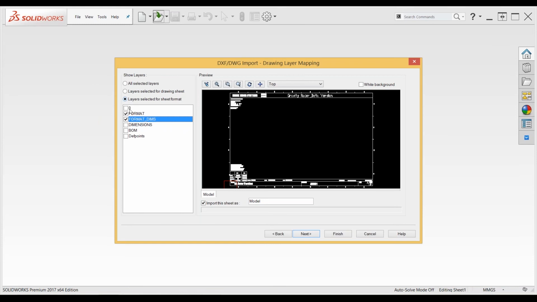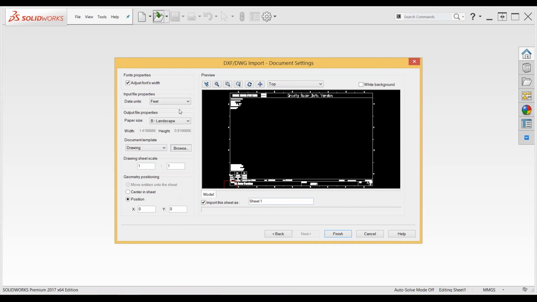So that's what I did. I hit the radio button for the SolidWorks sheet format, and then I toggled on the formatting layers from my DWG. I can also give this format a name, and that will propagate the name of the sheet every time. So I'm just going to call it sheet 1 for lack of creativity, but if you have a different format, maybe when you're doing DXFs, then you can have that automatically propagate as DXF, or maybe for your assemblies you have a different format, so you can name it assembly view or whatever you want. You can customize that just to save you the step of renaming your drawings every time you create a new sheet.